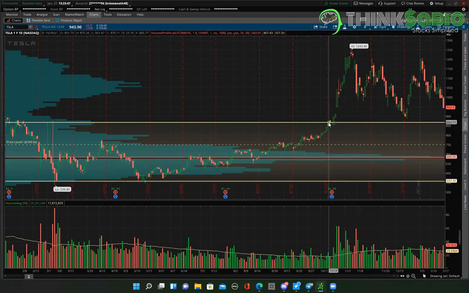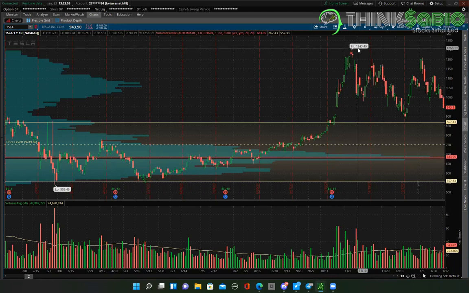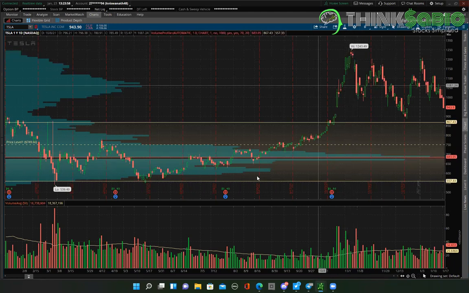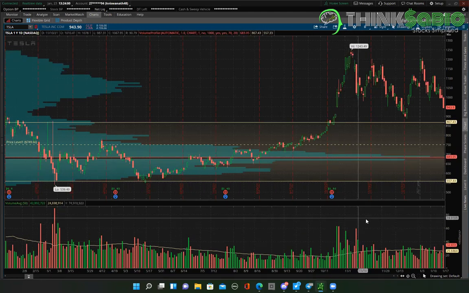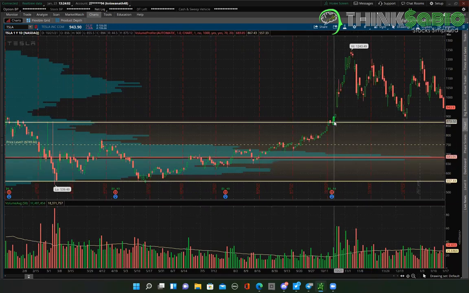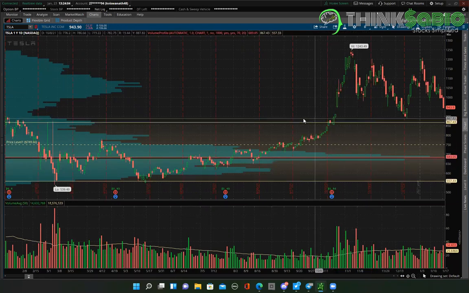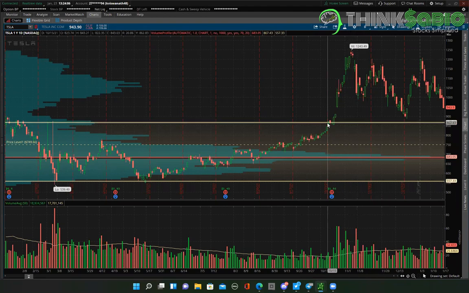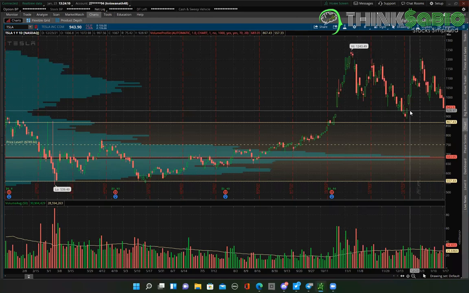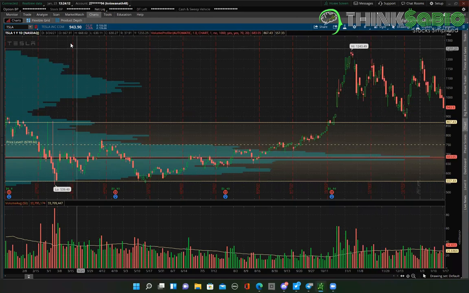So on 10/18 is when the stock broke the volume profile high, retested, and then broke again with full volume. So the regular volume in conjunction with volume profile will give you a clear indication of whether a stock is breaking up or whether a stock is breaking down, right? Now let's look at some charts.